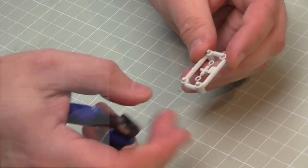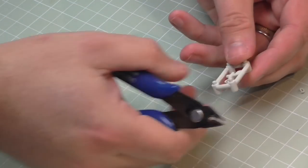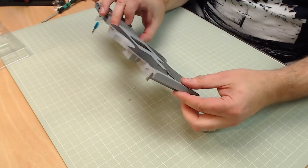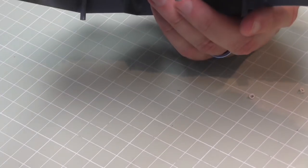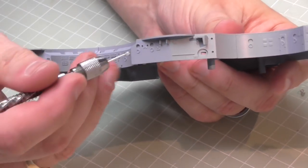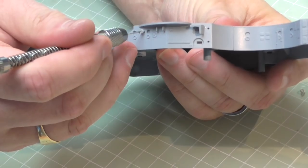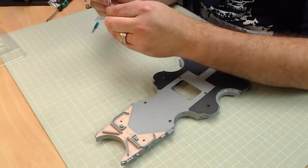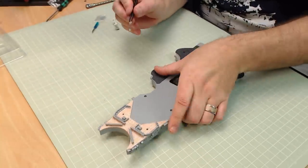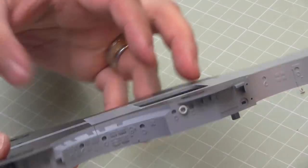We can put that to one side and bring over these life rings. I don't know what they're called, but we'll get them snipped off. We've got one, and one just the other side here, 2. We want to bring over the deck that we worked on in the last stage, and the first life ring is just going to go onto this side, which is the starboard side here, just into the tiny 2 holes that we can see, one here and one behind it here. Let's put plenty of glue in there, and then we'll just push this on. Now this is definitely going to be a task for your tweezers, I reckon. So we'll get this on, and there we go, that's the first life ring in place.